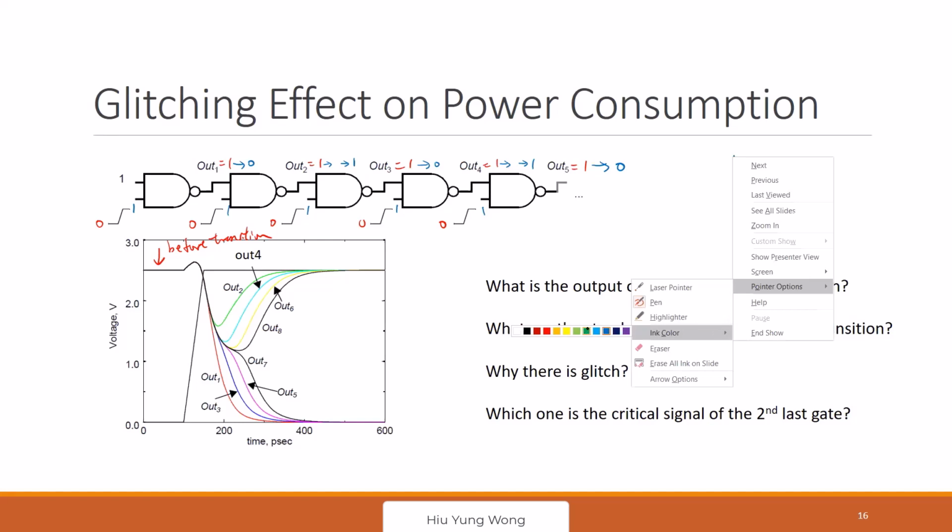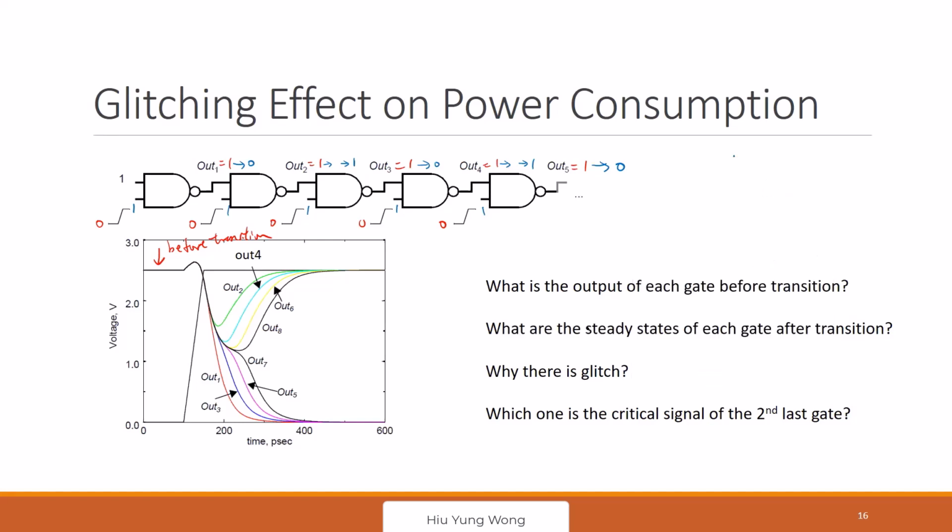But the problem is, this signal comes later. Look at this. When this one becomes 1, 1, it propagates, it makes this become 0. Okay, no problem. But now, this is 0. But this one, if it comes later, this is 0 also. Did I do something wrong? 1, 1 will give me 0.